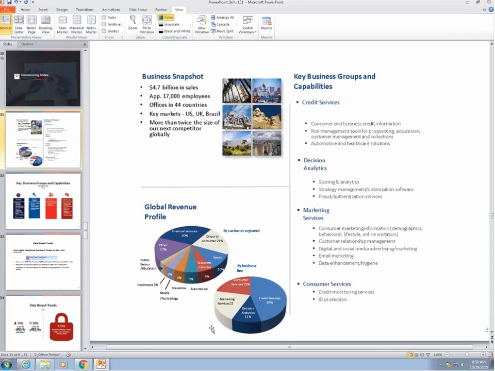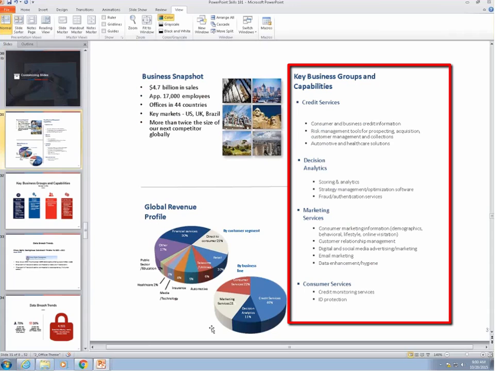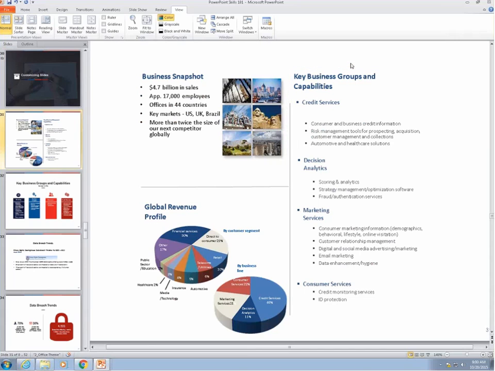So here's that slide again. Like I said before, it's just way too cluttered. There's 3 slides in one. We definitely don't want to do this. We have on the right side key businesses, groups, and capabilities. And as you see, it's a lot of text. No one probably would bother to read that. So I took this side of the slide and I plugged it into one of our template slides.